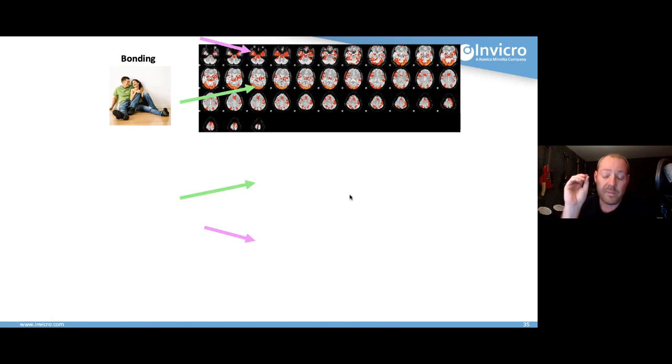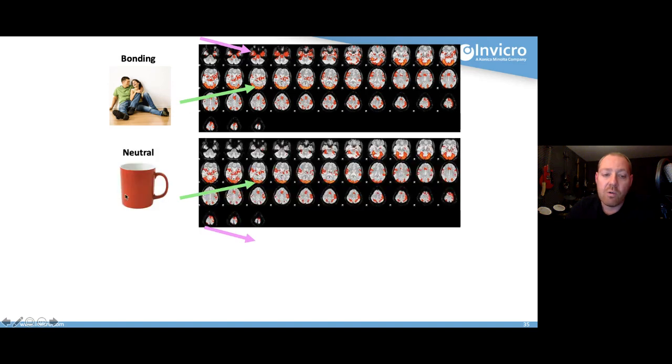So this was actually from a study that I did a while ago. This was a study of a sex hormone. We were interested in responses on this sex hormone to romantic bonding type pictures, happy couples walking on beaches and holding hands and things like that. So our experimental condition was these kinds of pictures, and our control condition was just neutral pictures, you know, a mug, a book, a table, boring everyday objects.